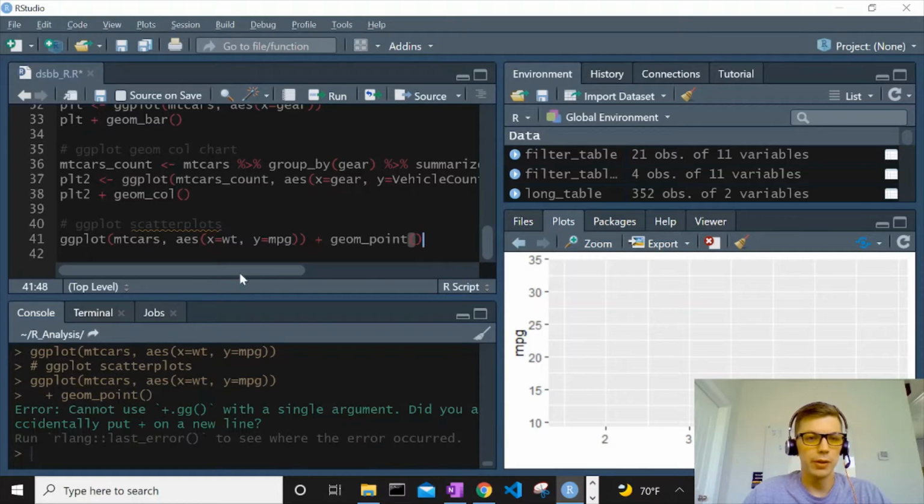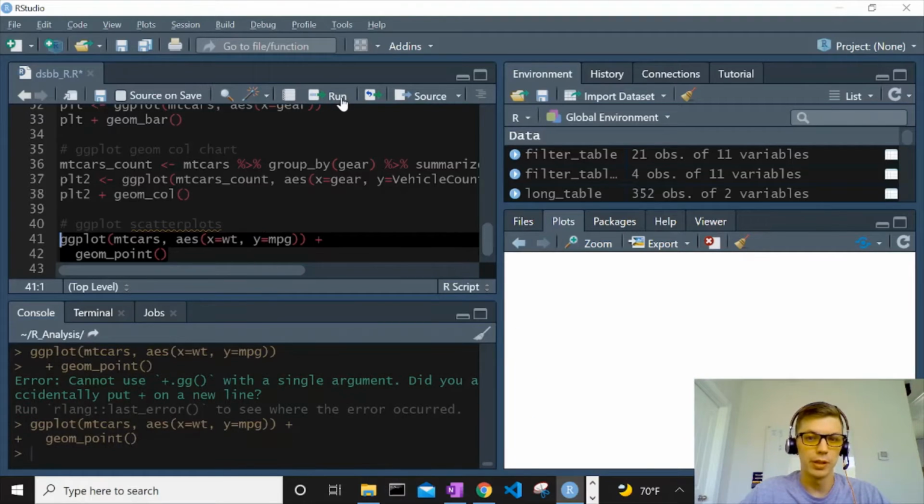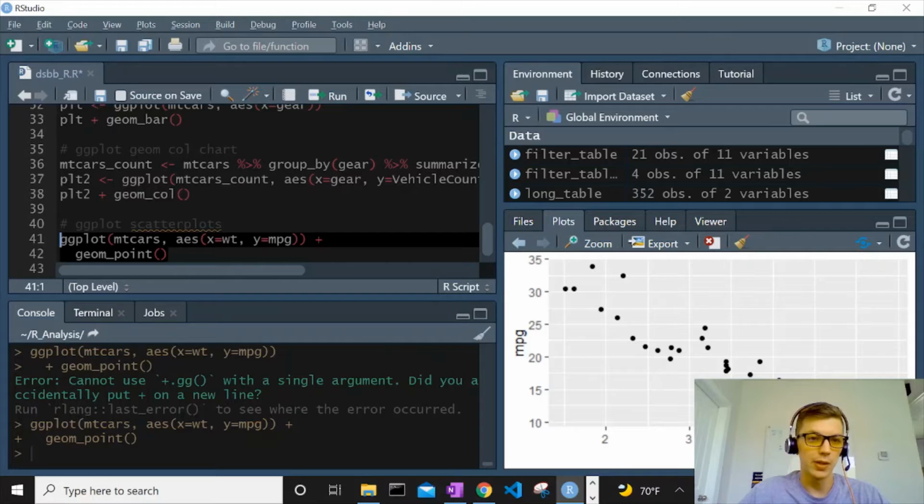So I ran everything on one line here, but you actually can run this on two lines. You just have to have your plus sign on the first line and then an indent on your second line. Now if I highlight everything here and click Run, it will take it as expected. It just doesn't like when you put the plus sign on your second row. I apologize, when I highlight everything you can't really tell because I'm in dark mode, but I'm highlighting lines 41 and 42 here.